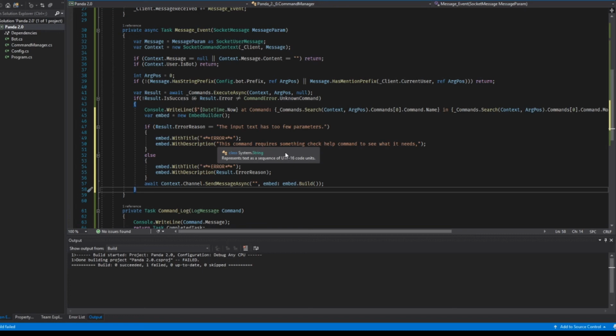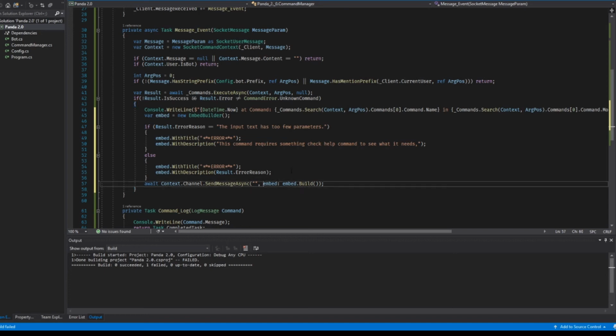We're doing this in an embed, as you can see, with a new EmbedBuilder, which allows us to build embeds. And if it's not that case, we do the same thing with the title, but with result.ErrorReason, so what the actual reason is. Then we do await Context.Channel.SendMessageAsync.